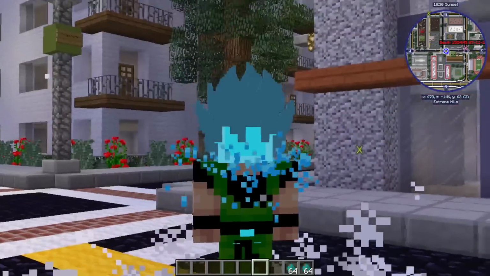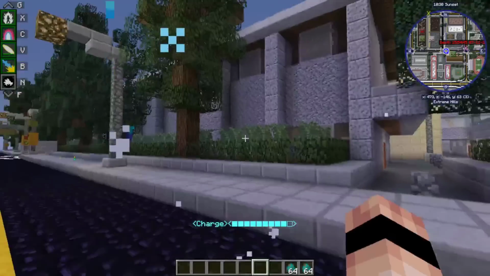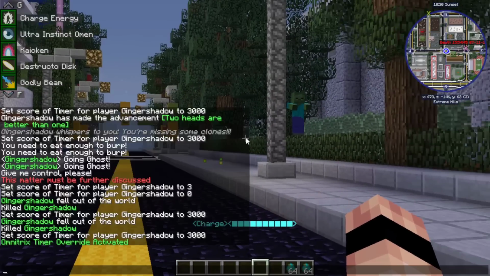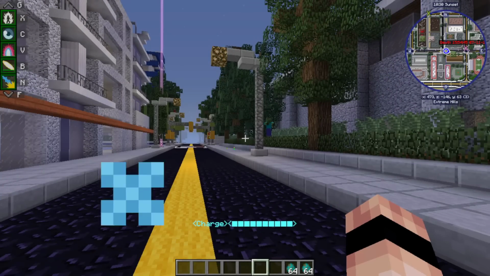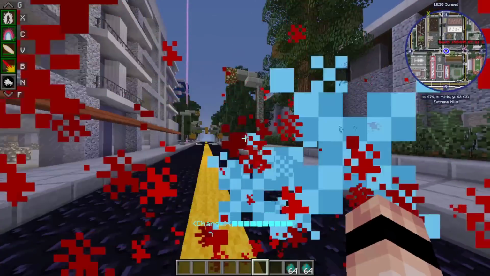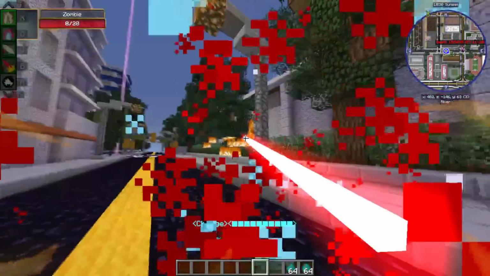They're going all in on the transformations. Very nice. We're going to charge up even further. So Ultra Instinct, Kaioken on top. Go for it. Even more power. Get Kaioken Beam. Sure, why not? That's just that move. Does a bunch of damage though.